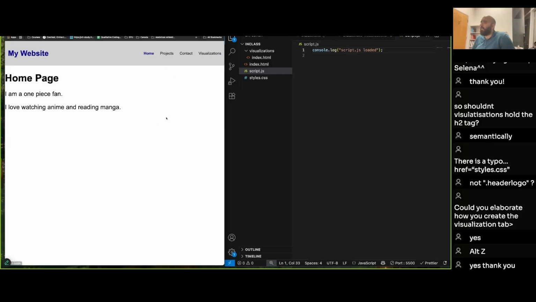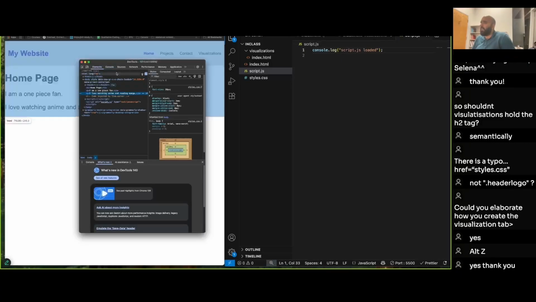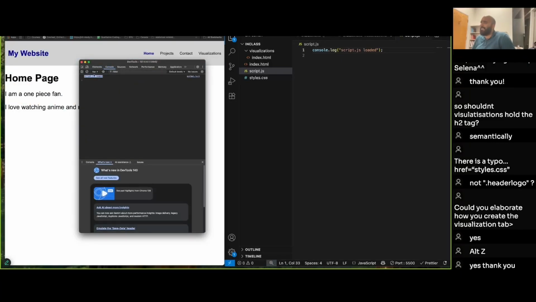And then if I go to my home page, because I have a script in my home page, I can see that my script.js is loaded. So now I know that I have access to JavaScript. Okay?